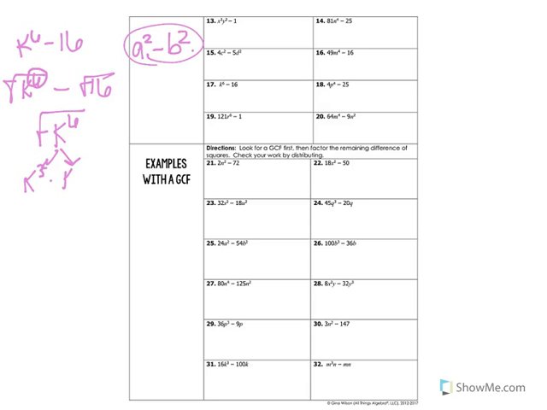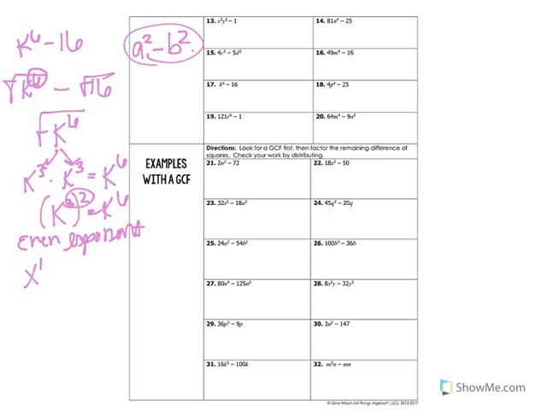Well, if you remember from chapter 7, k to the 3rd times k to the 3rd is k to the 6th, or we can write it as k to the 3rd squared. And power to a power, we multiply. So whenever you have an even exponent, it ends up being a perfect square.